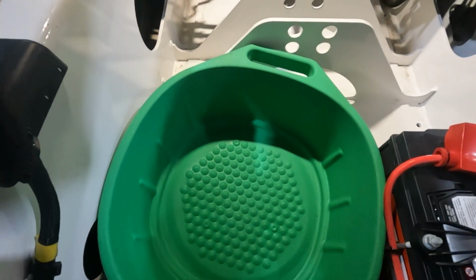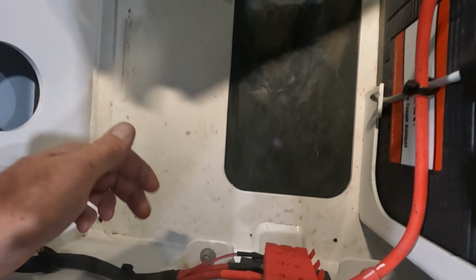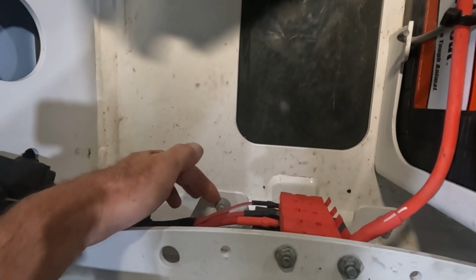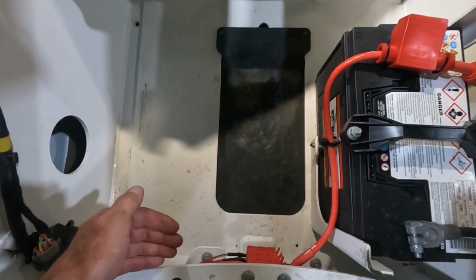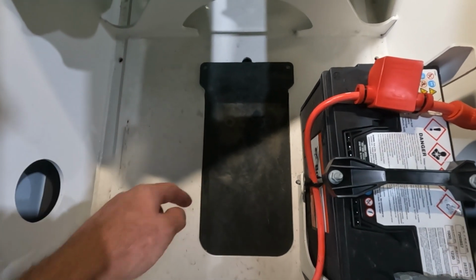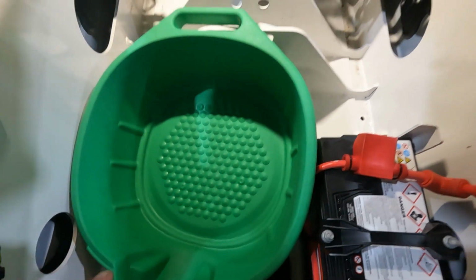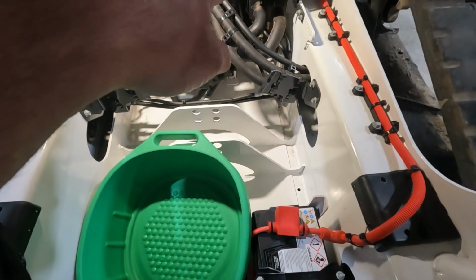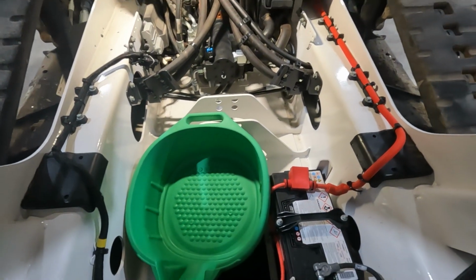Now we can pull the bottom pan off right here underneath this fuse box. We just got a couple nuts. We use a 15mm, take those off, and then this center plate will just slide out, and then we can drain right up underneath the machine if we want to. But I usually just put my drain plug inside the machine because it is lower than the hydraulic tank, so everything will drain out into the drain pan right here.